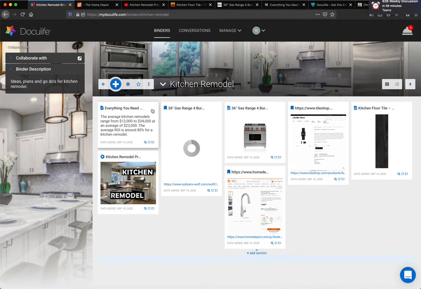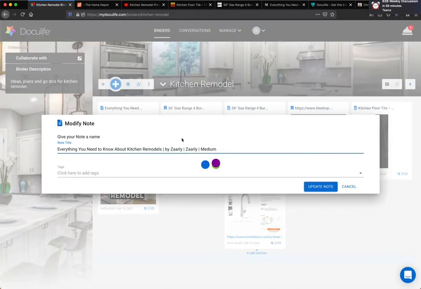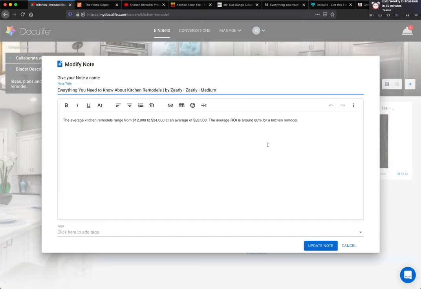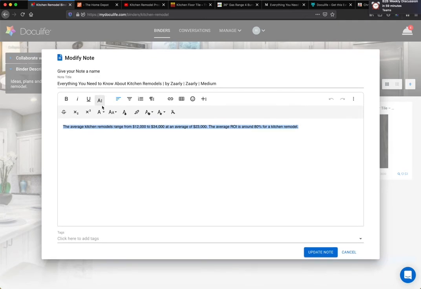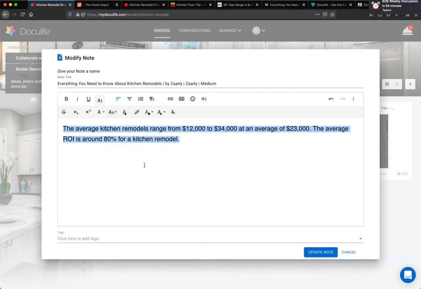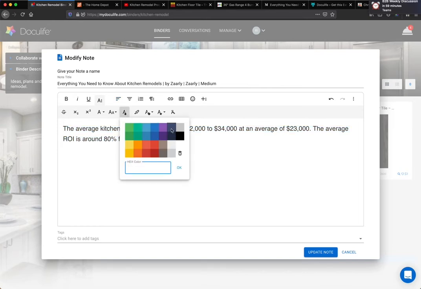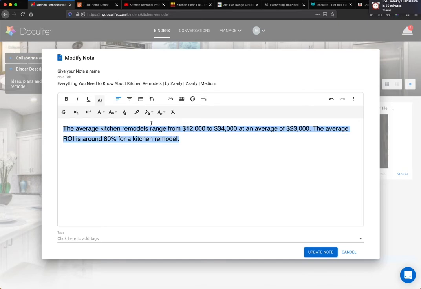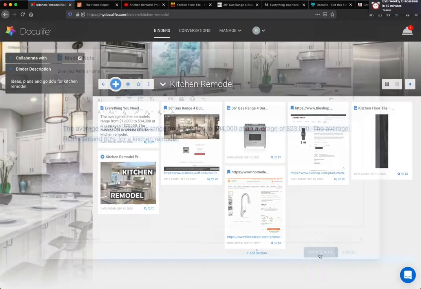Then you can go ahead and modify this. And what we're going to do here is just simply make it a little bit larger overall in size. So we're going to go 24, and then we're going to maybe change the color. Why not? Make things more interesting. There we go. I'm going to do update note.